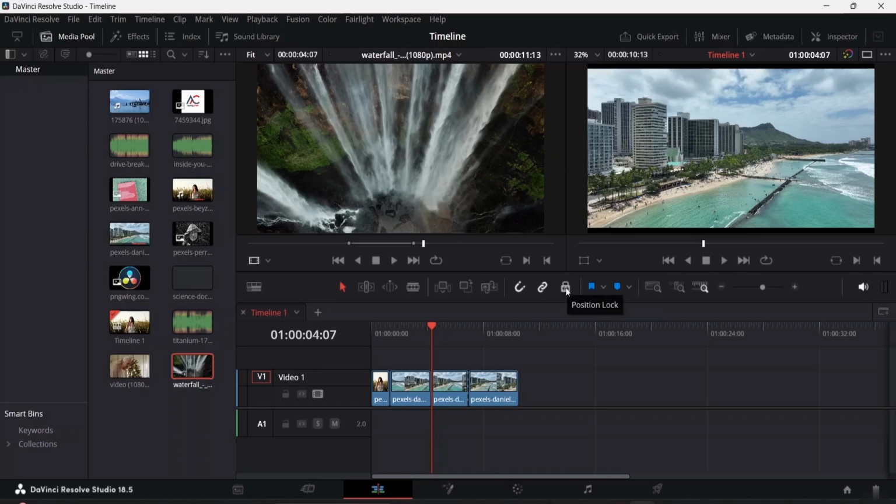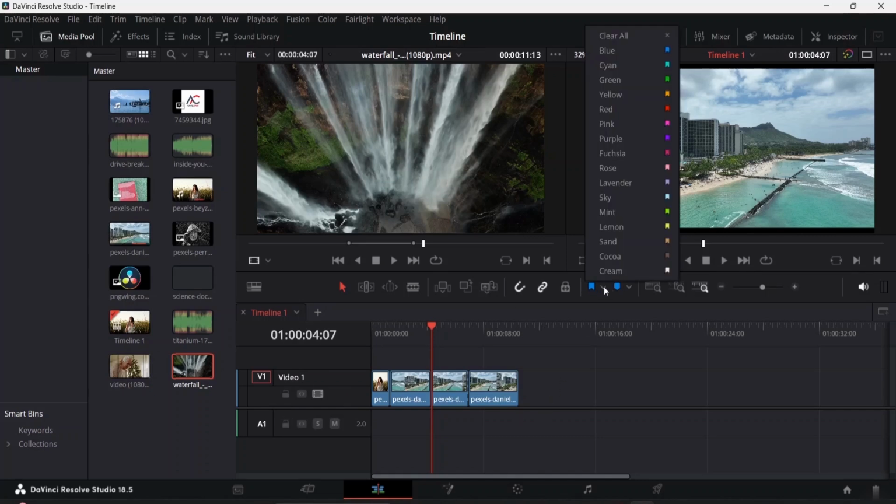And afterwards here comes the position lock. If you want to lock all the positions you have over here, you can do it from here as well, but you can just directly lock the total timeline from here. All the tracks, audio tracks or video tracks, whatever you have in your timeline, will directly be locked, so you won't be able to make any changes. You can just unlock it from here, and here you can see all the video tracks and audio tracks I had over here have been locked.